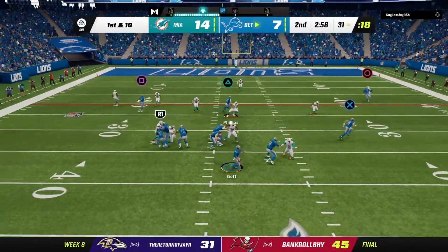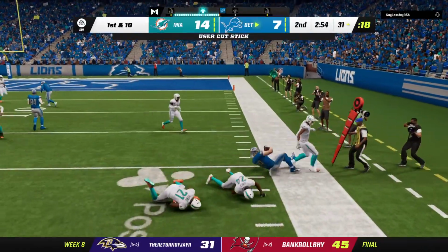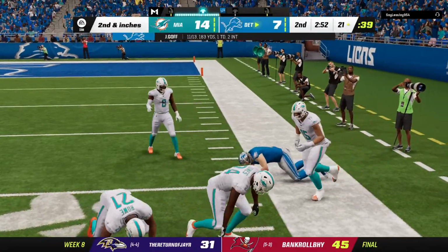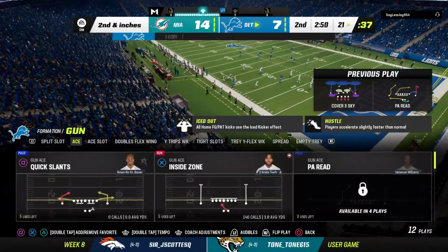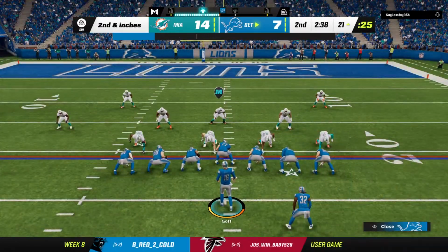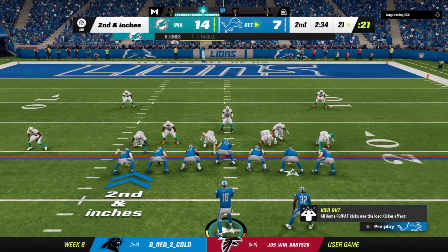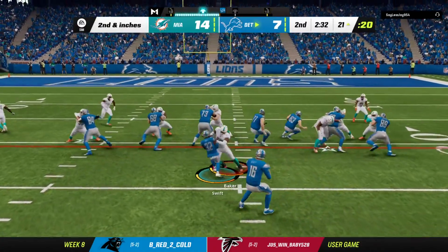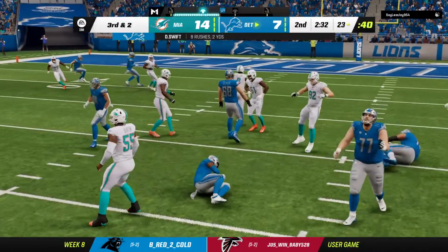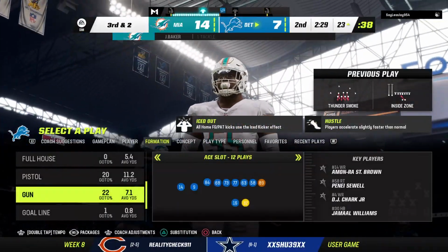Now a play fake, and it's gone. Complete to right. And he's brought down here just outside of the 20. He was out there waving his arms. When you got a quarterback out of the pocket looking for any help, I guess waving the arms is helpful. It certainly is, because you got to get his attention, because now you're in scramble drill. So everyone's adjusting their routes, finding open space, and he found the right spot for the completion.